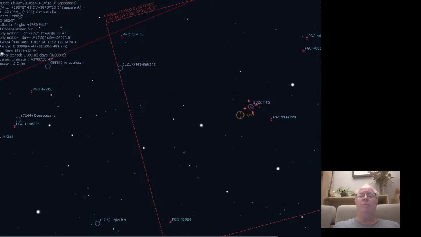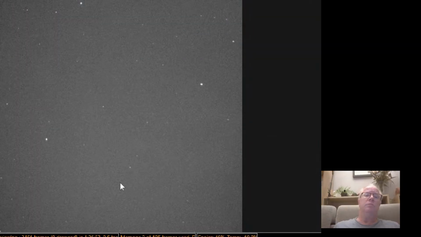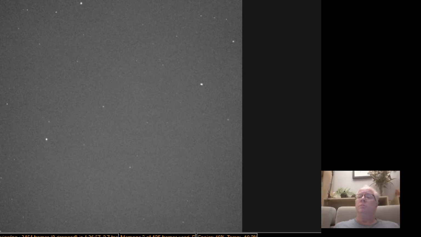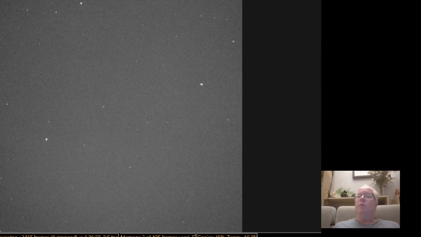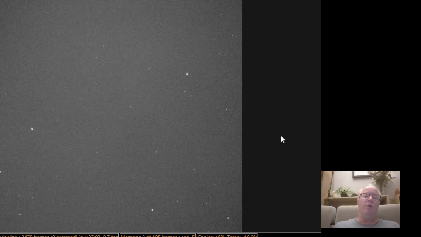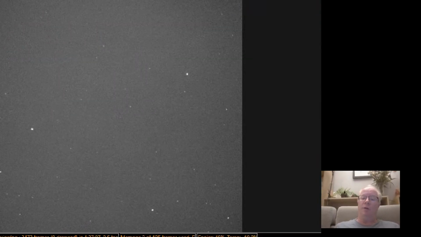Okay, so we'll recenter again. Okay, I'm going to do a little flip here because I think, there we go, that should match the Stellarium view a little bit better.